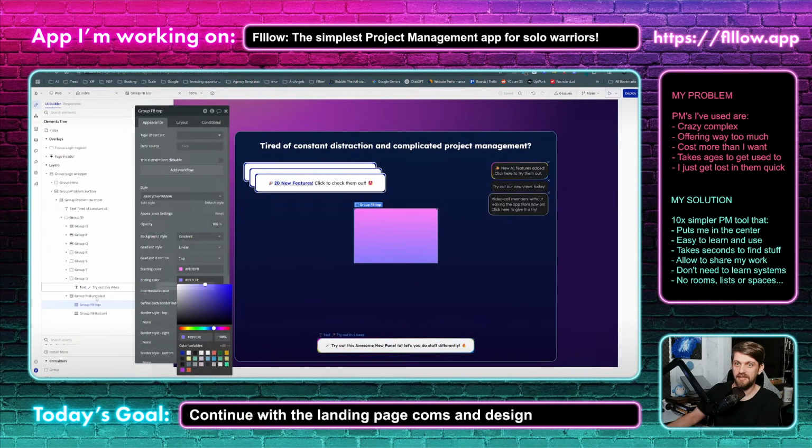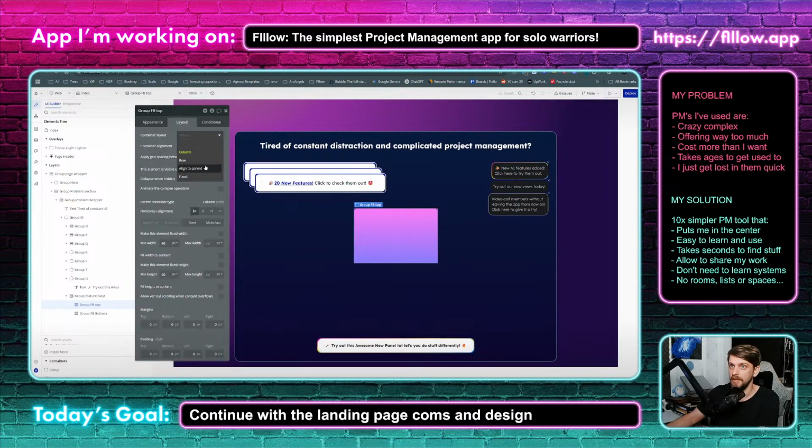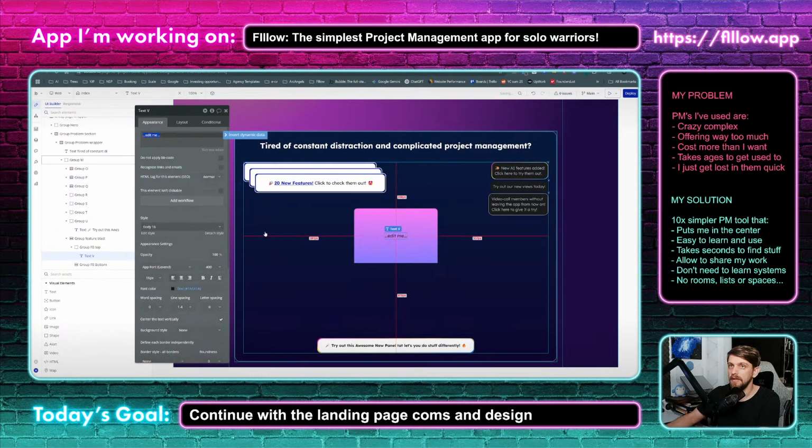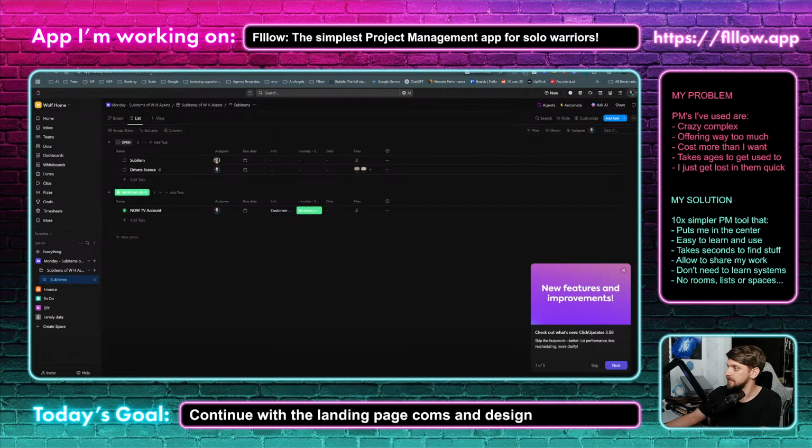And then I actually just exactly replicate whatever they do there. So this one has a layout of align to parent, so I can put the thing in a corner, and then I need a text element in here that will say new features and improvements.